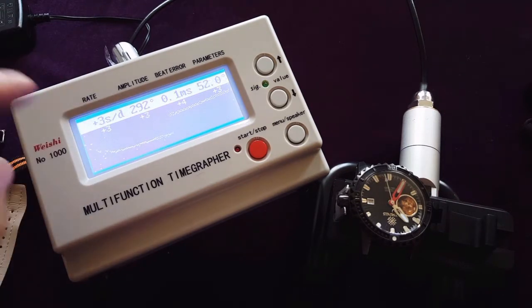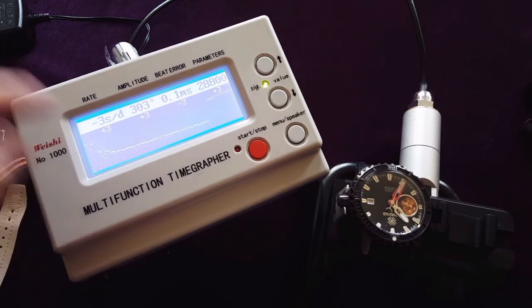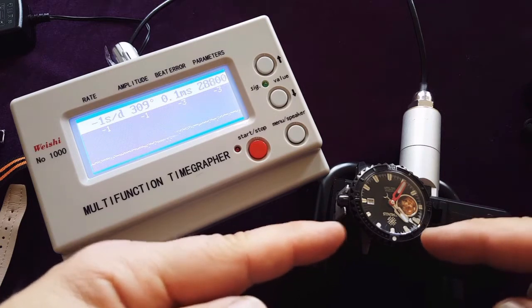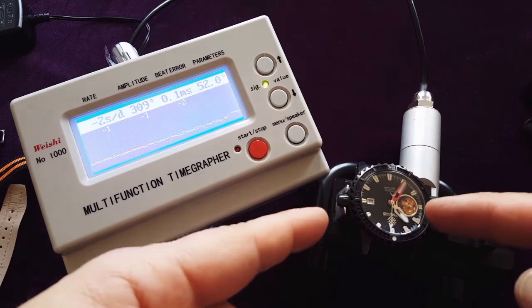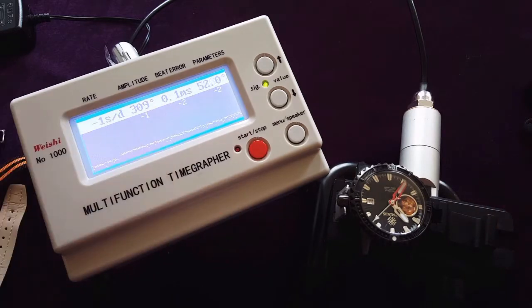The initial accuracy was minus 2 seconds, and now I left it to wait a bit. Now it's even minus 1 second. But as I say, this is the ordinary SW200. What you will get in the production model is an elaborated version, a better, more precise version, with more accuracy. So with different positions there are going to be fewer differences. But this is actually even just a few seconds.